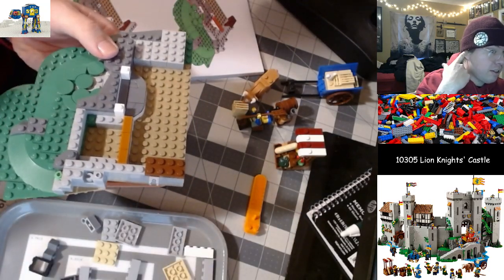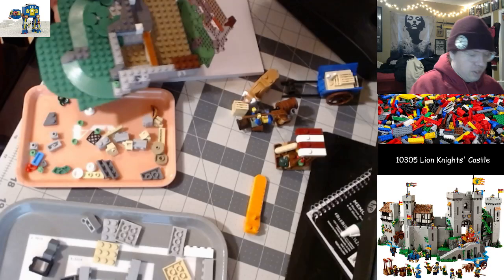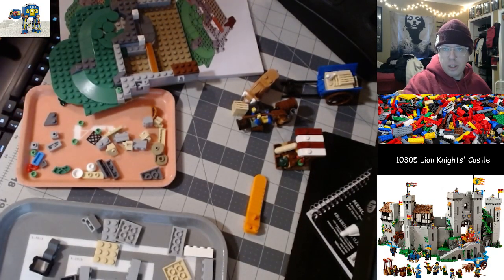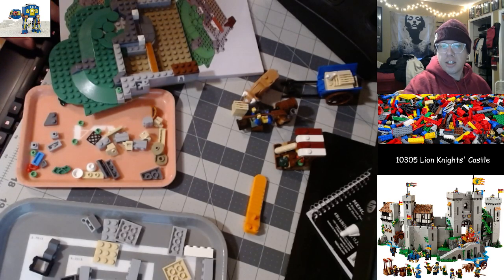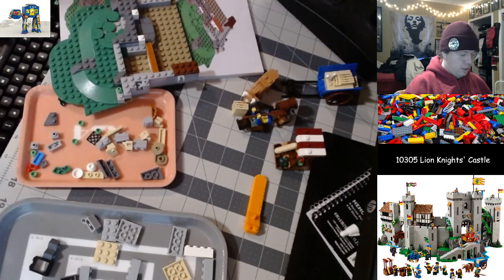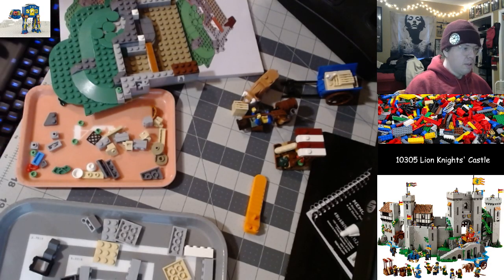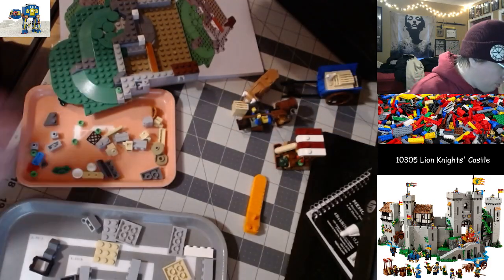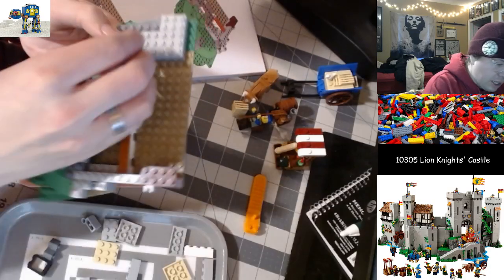Yeah, the thatch roof, and it looks a lot like the blacksmith too. The blacksmith is kind of that same style, right? That's called Tudor. Tudor house. Yeah. Yeah, it's cool. Especially with the blacksmith set being so popular, it gives it that kind of through line, I think is really sweet.